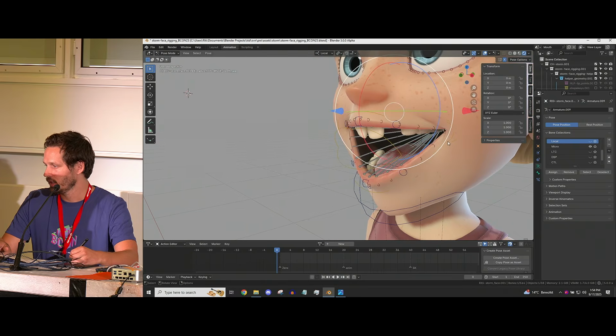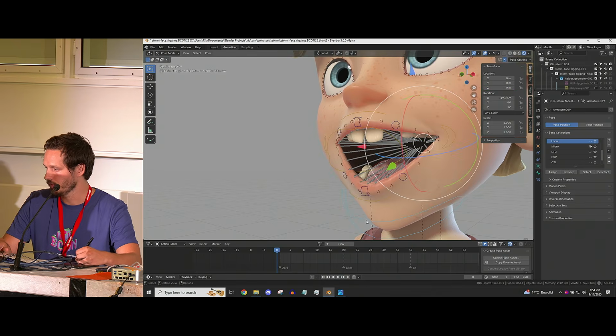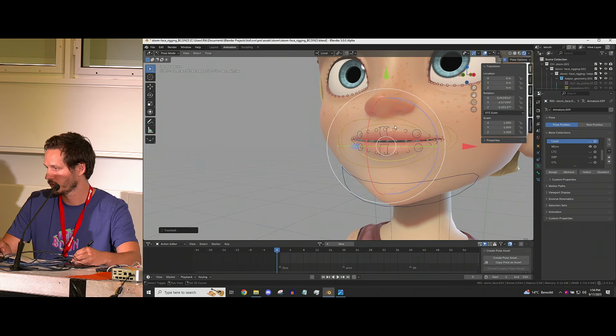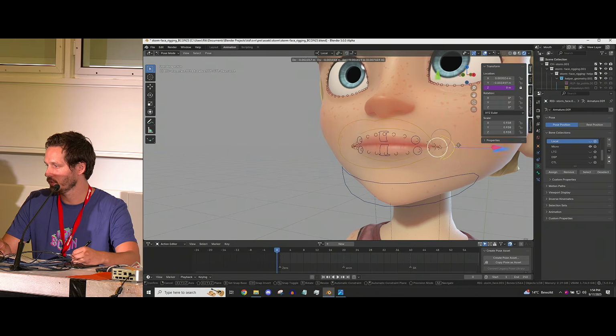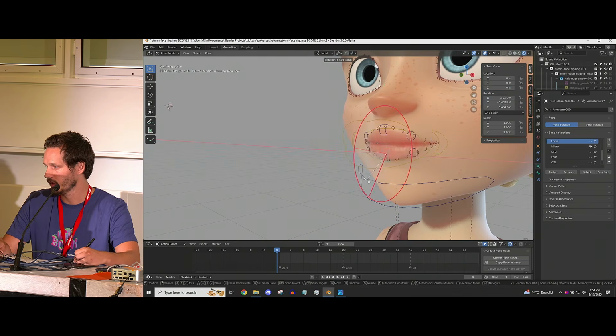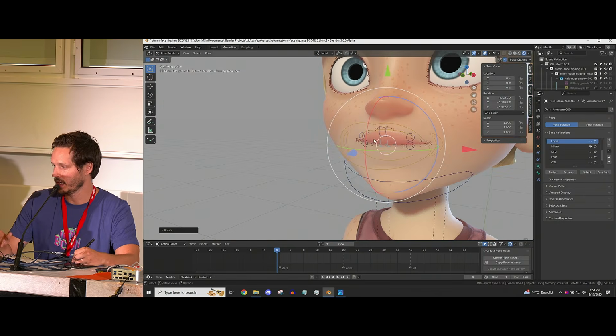So the base of the mouth, as I said, is the ribbon guide, and if I close the mouth here, on top of that you will see those post shape key deformers at play, where some volume retention has been baked in, and additionally some lip roll has been implemented as well. Those are all additional shape keys on top of that main ribbon structure.